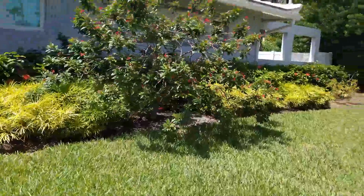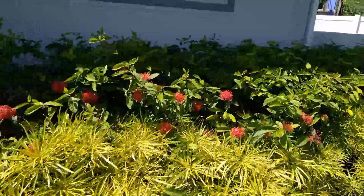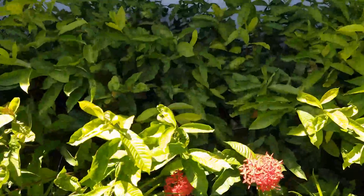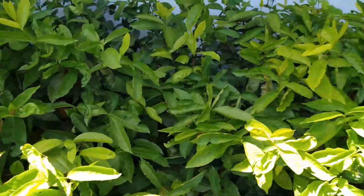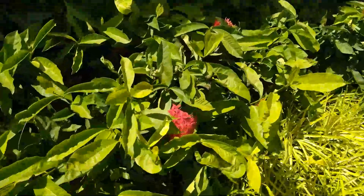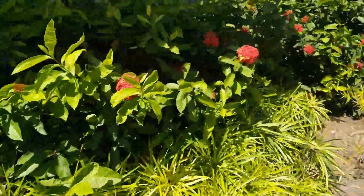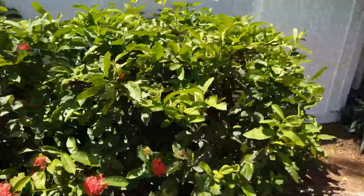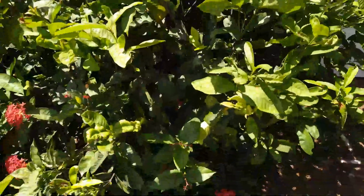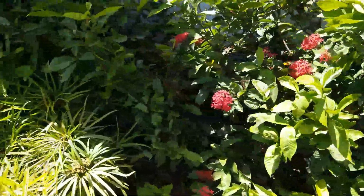Your plants, 100% natural spray with micronutrients. We're using micros like magnesium, zinc, manganese. We got a little bit of curling, see it? That's normal, but otherwise, this is a great looking shrub for a natural every 2 month service on these shrubs. I would recommend always monthly on natural, but look at the results we're getting on bi-monthly.